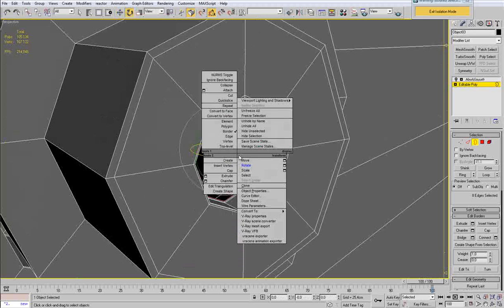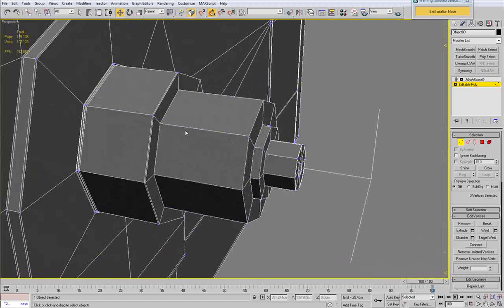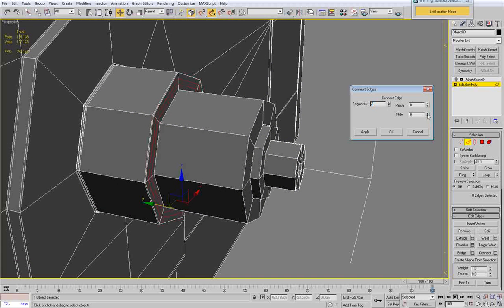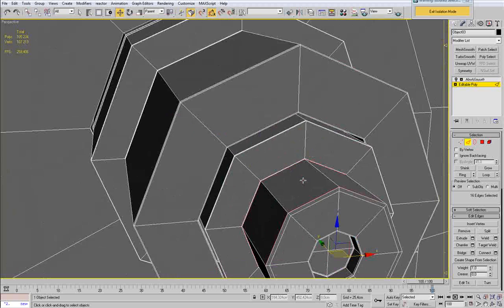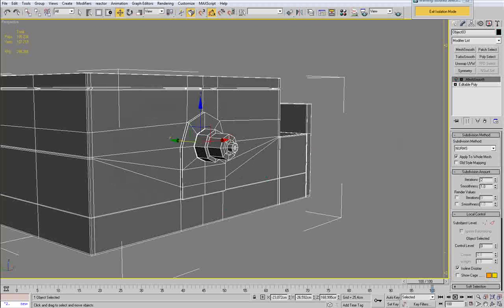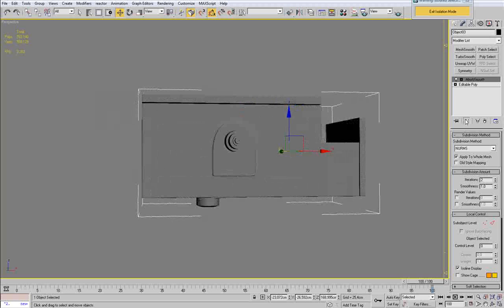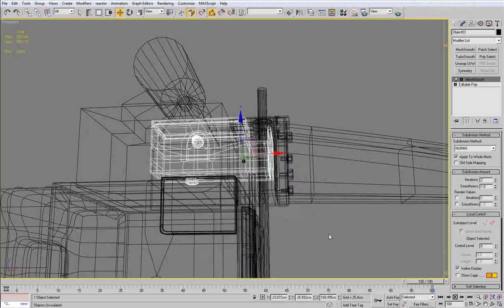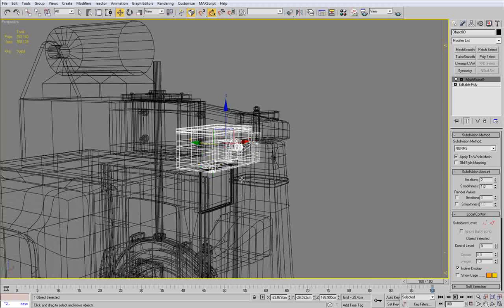Kept the final polygon there, and make a few cuts just so that everything is in polygons there. I mean in four-sided polygons, of course. Add the connections we need. Okay, I think that's looking good. So we can go ahead and move to the next part.